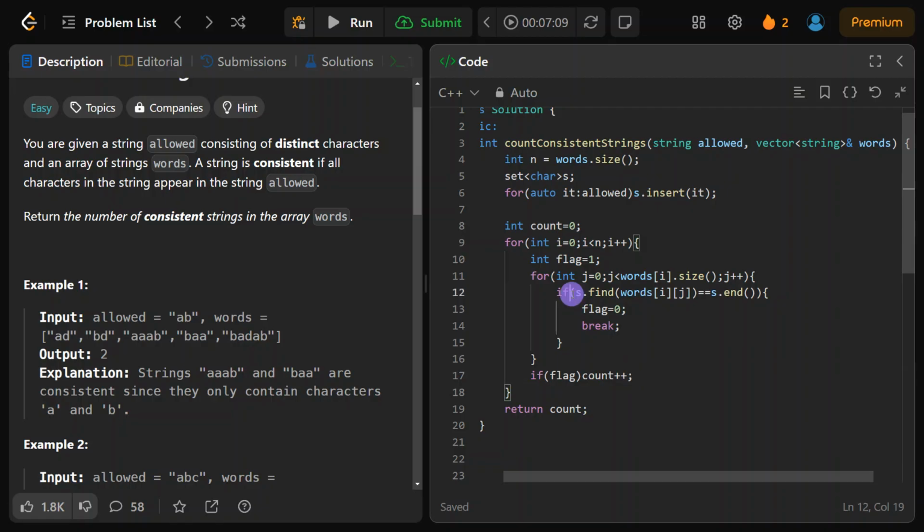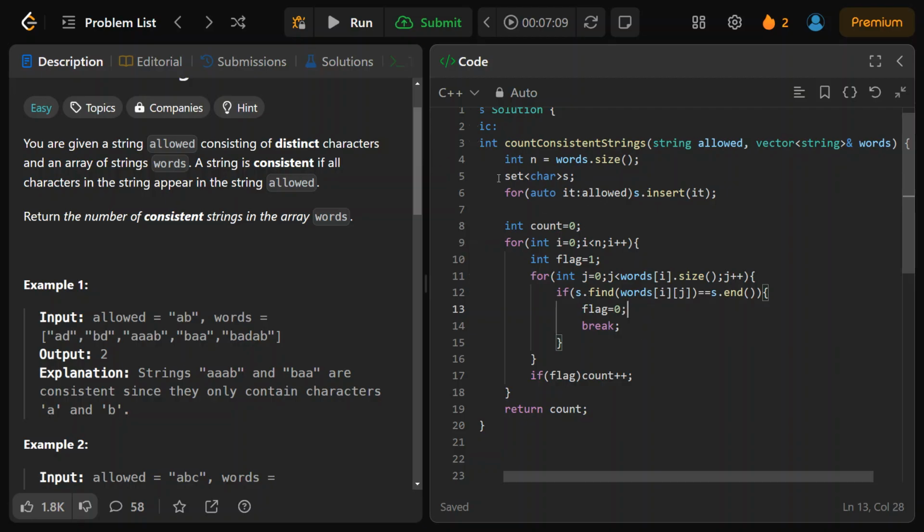At the same time, I am also using this set, so the find function is being used. Set find will take approximately log of n on average. So the time complexity is n into m into log of the set size.